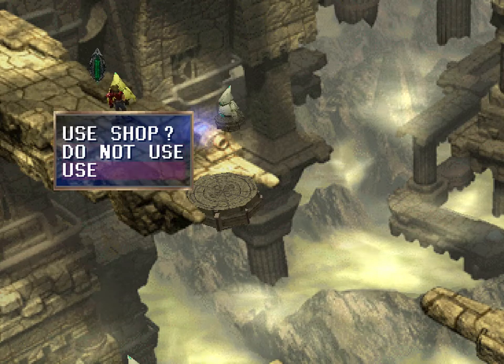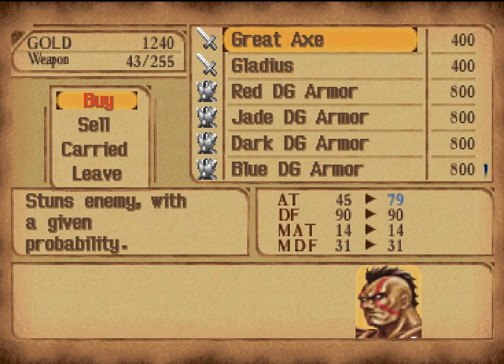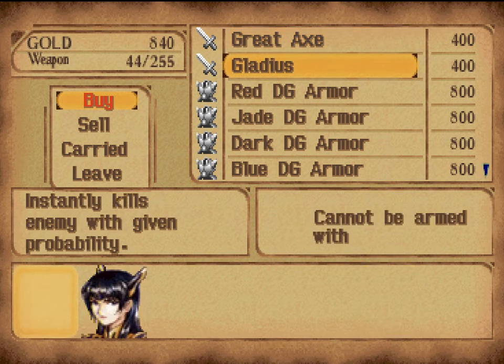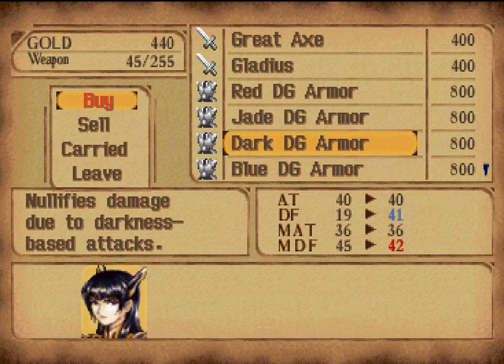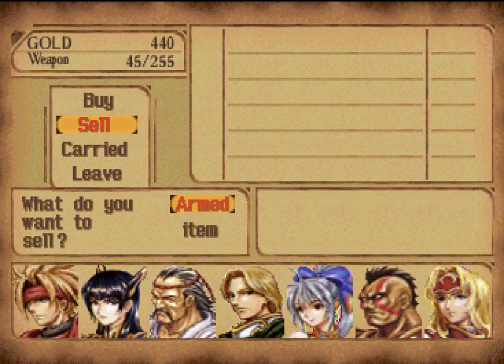339 is the... You can turn that off if you wanted. I think we don't need anything from the item shop, right? Or from this. No, I actually do. And then, if you can put the Gladius on, please. I'm gonna need that for later. God, I might want to buy the Jade armor, too.